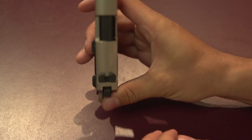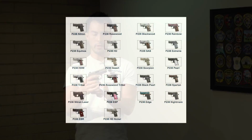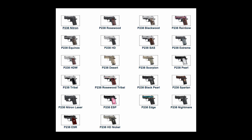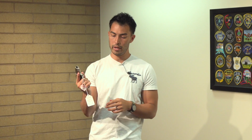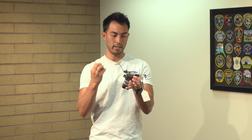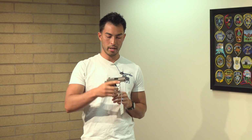So this one's quite a bit heavier than some of the other ones out there, but there's a ton of different options to choose from with the Sig 238s, and you can see all those on that website. But they're just such good feeling guns. They come with the extension on the mag, so you can get your pinky on there. You're looking at, I think, 6 rounds in this mag, plus 1 gives you a total of 7 to carry. But as you can see, my hand fits on there very, very easily, and it feels like a BMW, like you fit in this gun and it feels so nice.